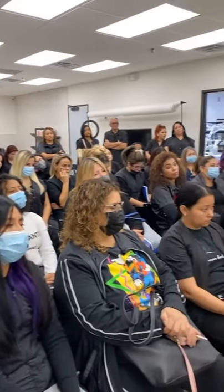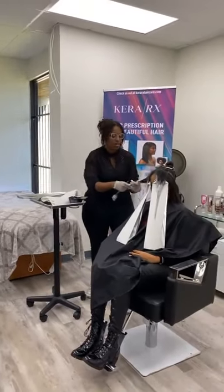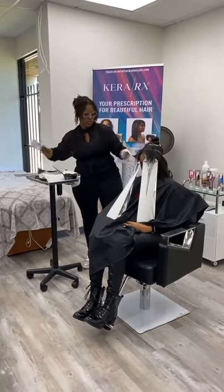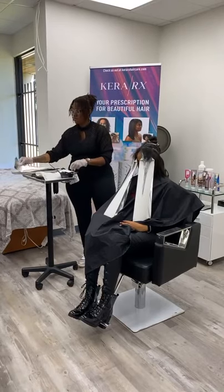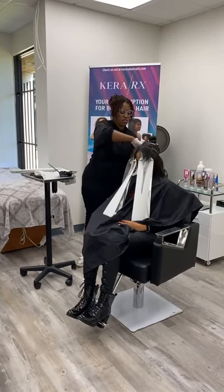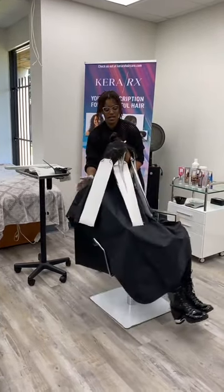Working this lightener in, it should feel like icing on a cake. Lots and lots of product. Again, bouncing back to this side.